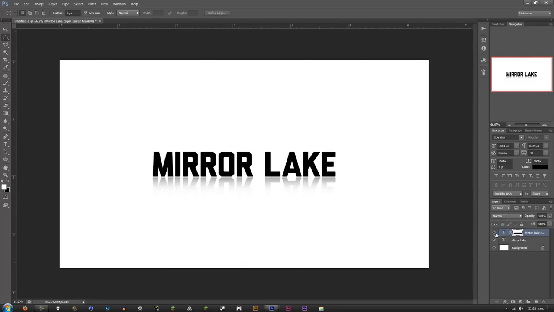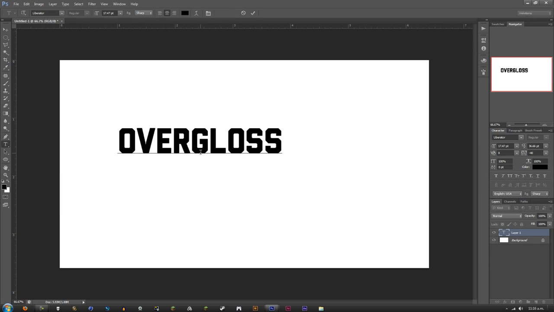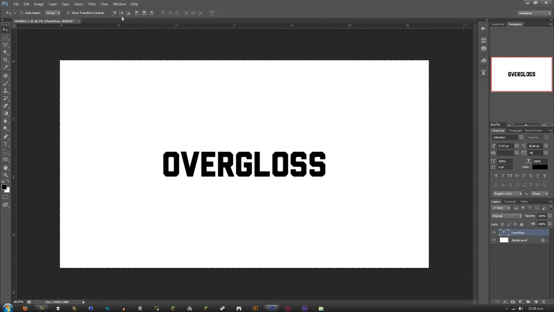Okay, so the next effect I'm going to show you is called the overgloss, which pretty much everyone should know about, but I thought I'd show it anyway. So let's just call this layer overgloss. There we have it. Center that up like we did the other layer. And basically what the overgloss is, you hold down Control, you select this part of your layer where the box is, click on the T, and it'll select the whole layer that you've got image on.